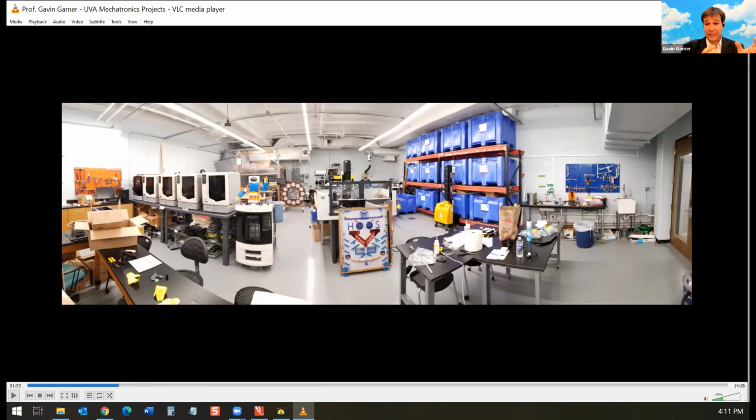Whereas if you want to make a ship inside of a bottle by hand, it's totally different than trying to make a ship that's next to the bottle. So any geometry is perfectly free on these printers, which is unique. I've also got a large CNC router in the back. That's a ShopBot that can do 8 feet by 4 feet in terms of the overall bed. I've got a little laser cutter in the back right, some other little CNC machines.